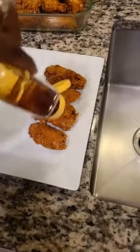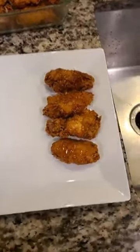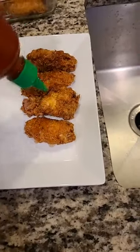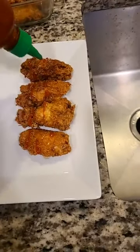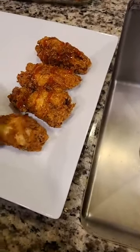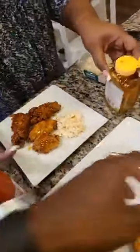I feel like I need to turn this over though. There used to be a restaurant that served their chicken with honey on the side. Was it Popeyes? No, Feather and Fin, I think. Or Church's. One of those that I haven't been to in forever. And just a little bit on the other side. I feel like in my spirit, I need a little teeny bit on this side. This is overdoing it. That's what I do, baby. You don't seem like you're doing too bad either.